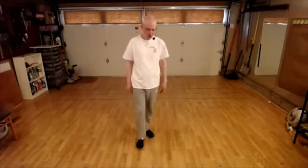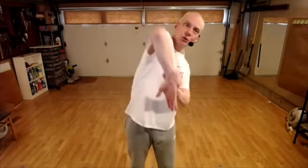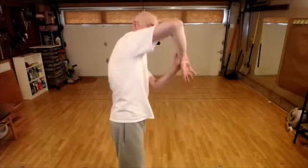So what you're actually doing, when I ask Susan to come in, I'll show the application for step back repulse monkey. Let's go back and we'll review the application for this movement too. But essentially, somebody is punching to you, you're connecting with them and you're grabbing. So you now have their wrist. You're pulling their arm down and then twisting it up like this. So your left hand is actually doing this lift at the end. So it's this sort of shape. I want you to have this lifting shape.